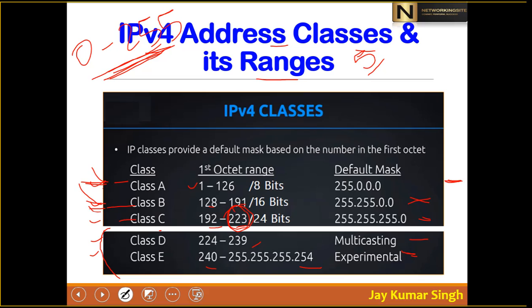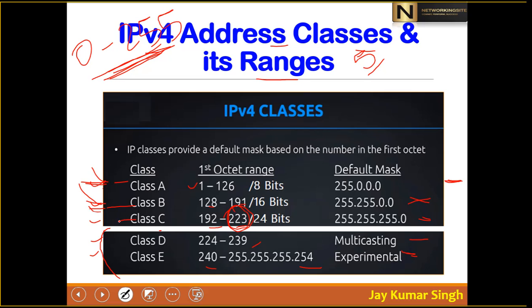D and E are used for separate communication. We'll come to know when we start our routing. I'll show you that class D address is a multicast address, and some protocols use this multicast address. And class E is used for experimental use, meaning no one is using this class E address. It's reserved by IANA, and I don't know what IANA is doing with it now.